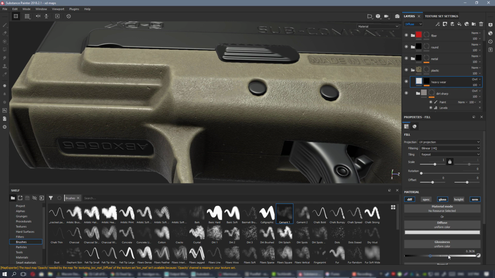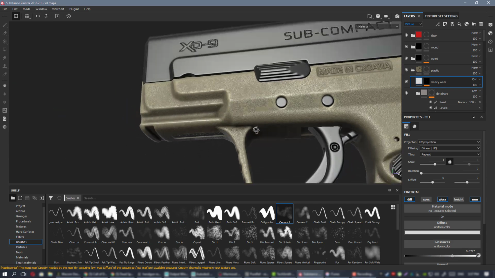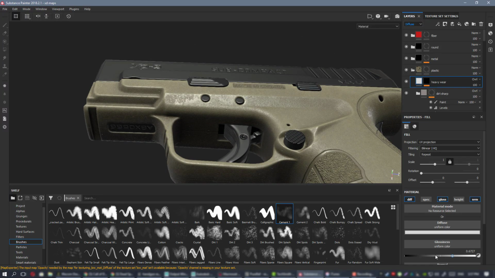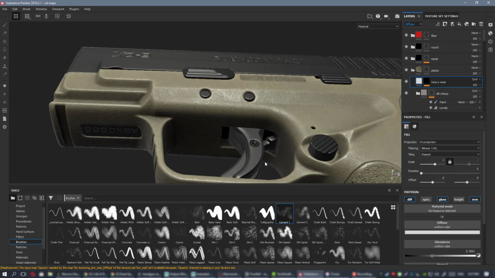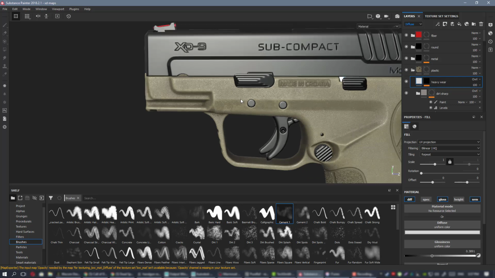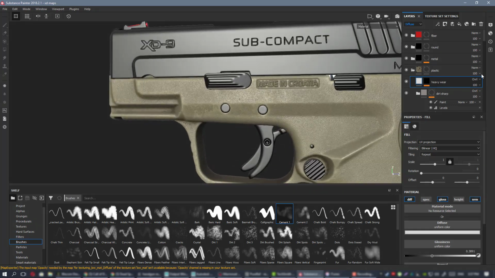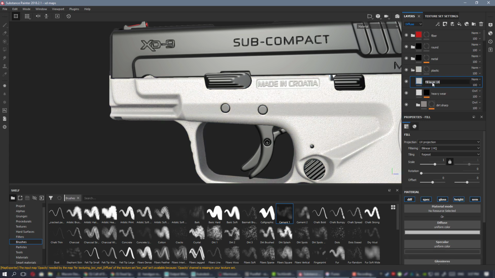However, the scratches would be more, let's try it more glossy. I'm not sure which one is better. Okay, let's stick to the not glossy one for now. Now let's do glossy scratches.